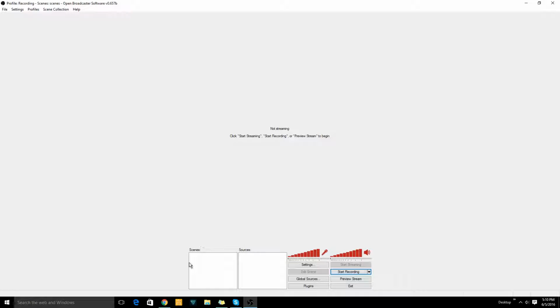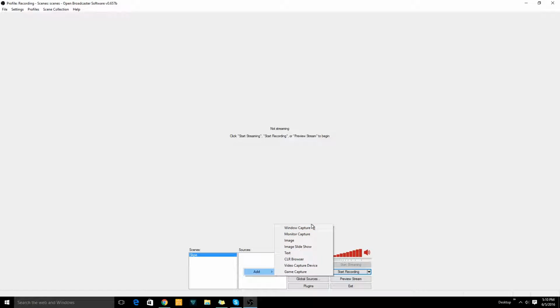First, down here in this little box it says Scenes. Right click, hit Add Scene and name it. I'll put Skype, I spelled it wrong, but whatever. It's only temporary. Then Sources, right click again, hover over Add, and then it tells you what kind of stuff you want to do.